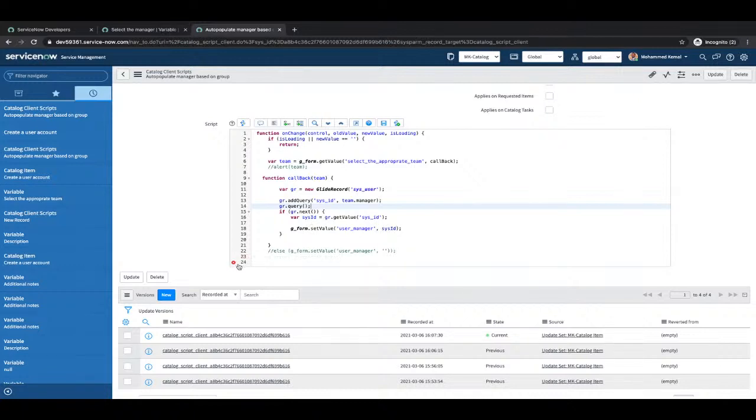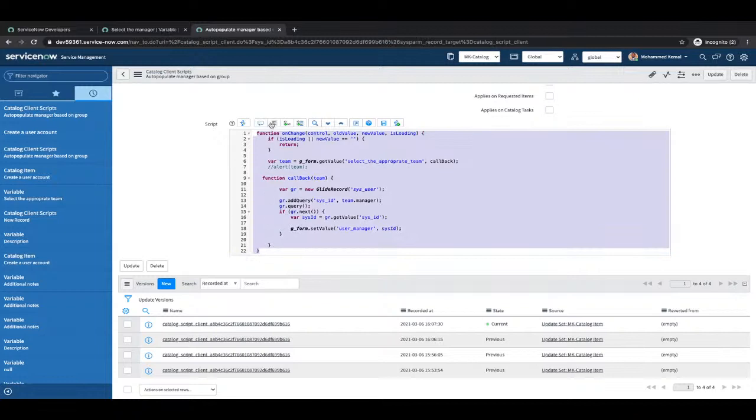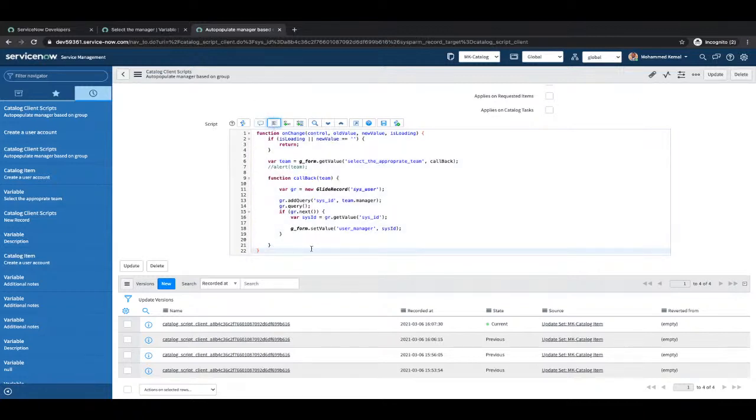Perfect. There's a parsing error here. Alright, let's do that. So I think we might need one more. Command all. Perfect.